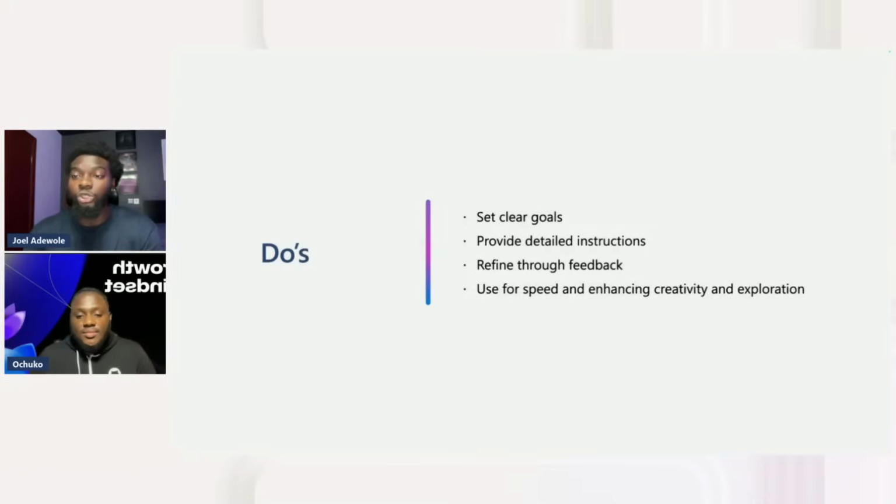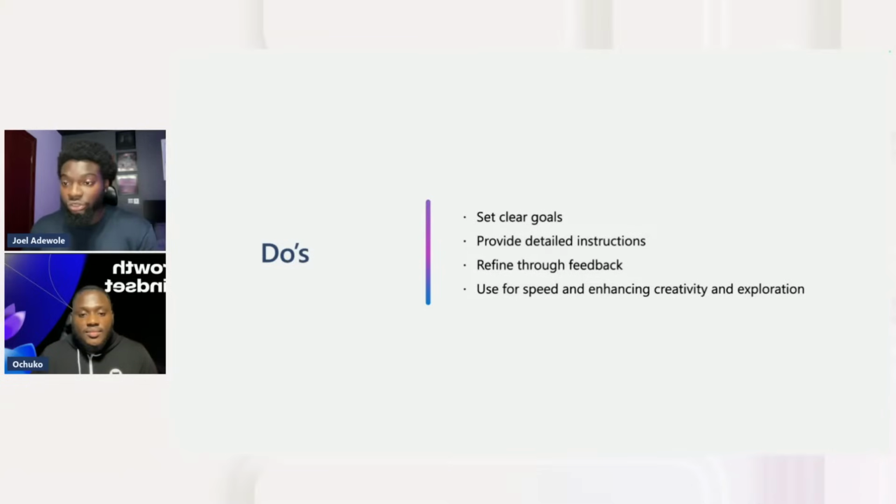So there are certain best practices we might want to use when using Copilot. For instance, we want to provide clear information and set clear goals. During the demo earlier, we wanted to add a button for the exponential sign power, and we explicitly told Copilot in a comment to add a button for that particular feature. Imagine telling Copilot to add a new button to our calculator. It might be confused. It doesn't know the kind of button or the kind of feature we want to add. So that's where clarity comes in. We want to give clear information and set clear goals.